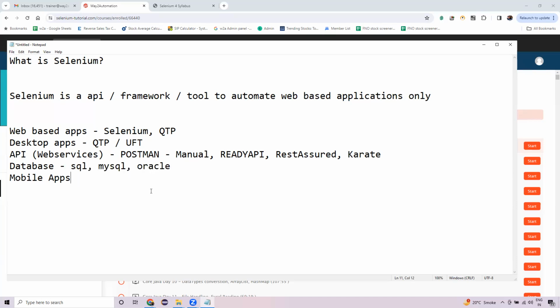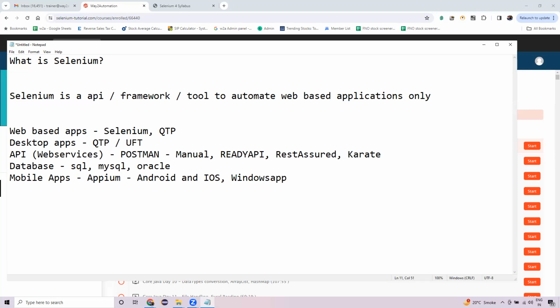Then for the mobile apps, do you know any tool to automate mobile application? Appium, very popular automation tool, right? Appium is widely used in the industry. Selendroid is Selenium for Android. Selendroid no more exists now, so everything is converted into Appium only because Appium supports both Android and iOS. Even the Windows app part is supported.